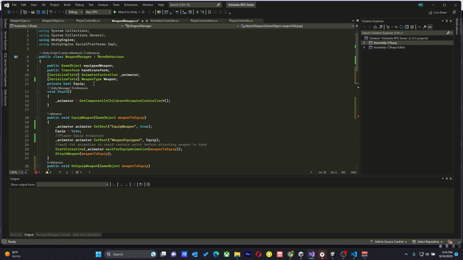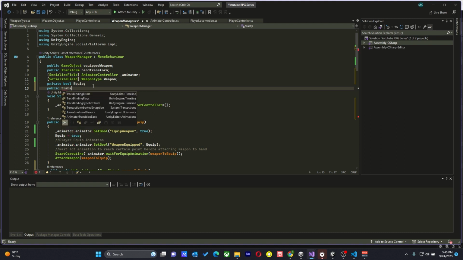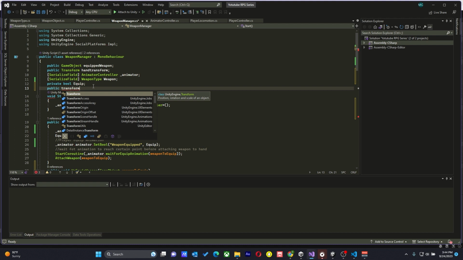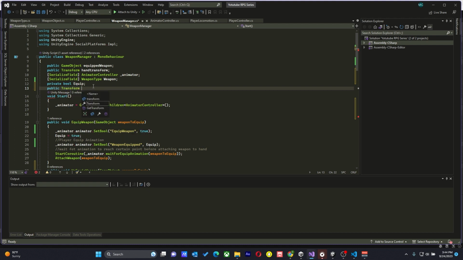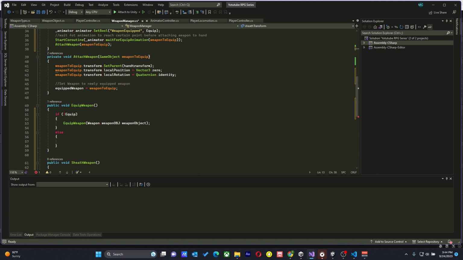So let's say public Transform sheathTransform, so we don't have so many functions. We're going to change this function, and we're going to say it also requires the transform.